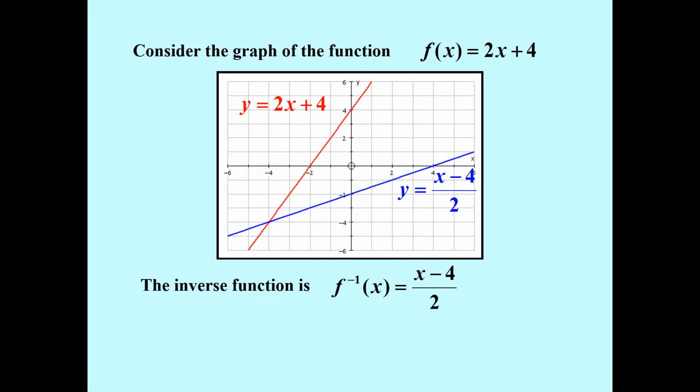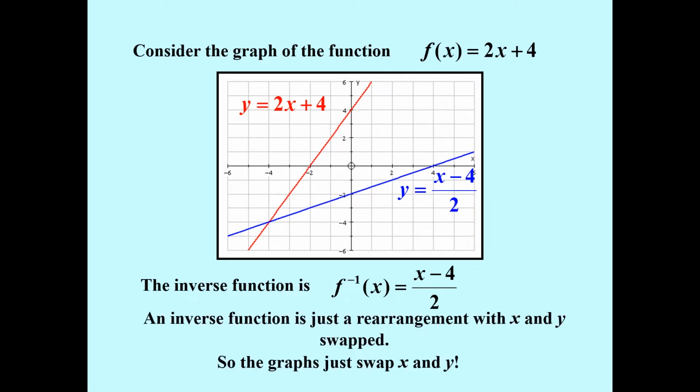So kung titignan natin na maayos, if I'm going to write the coordinates of the given function as well as yung inverse function niya, mapapansin natin na yung values ng x and y nila ay na-swap. Halimbawa, itong sa given function natin na 2x plus 4, yung unang coordinate niya would be 0, 4. So yung 0, 4, yung katumbas naman niya sa kanyang inverse function would become 4, 0. Yung x value ng original function natin ay naging y value ng inverse function, at yung y value naman ng original function natin ay naging x value ng inverse function.